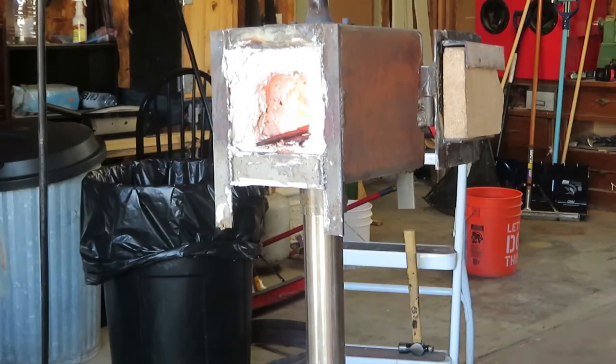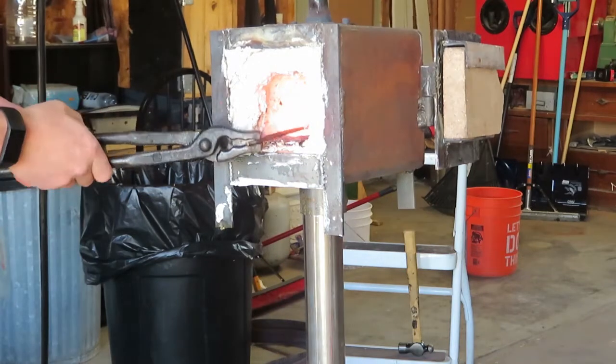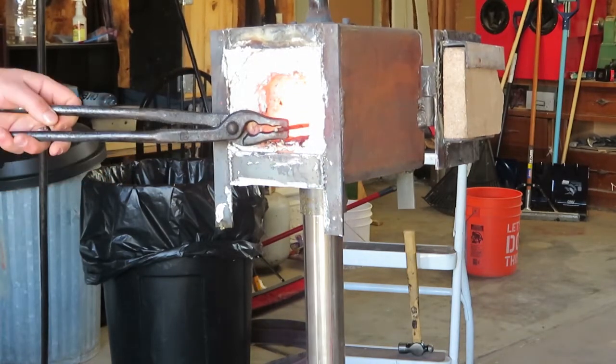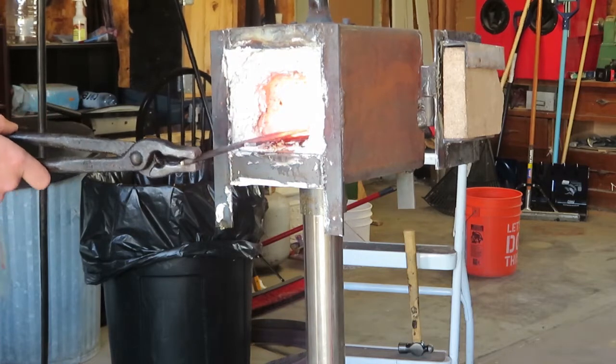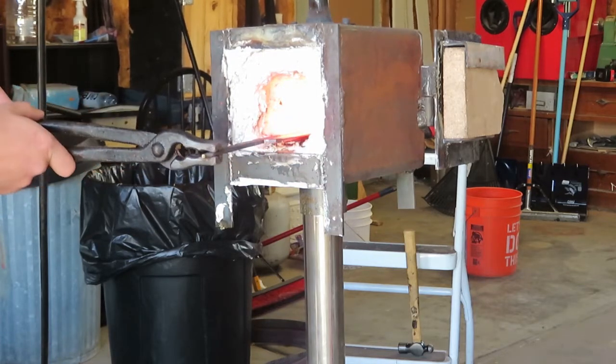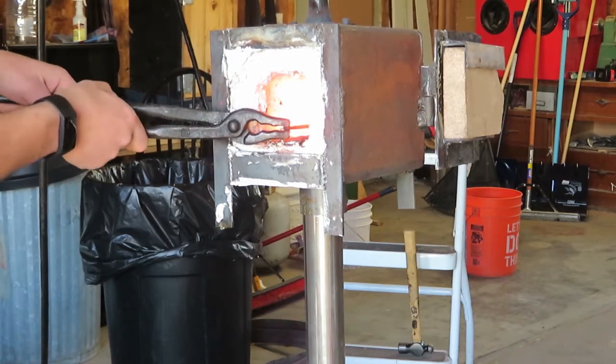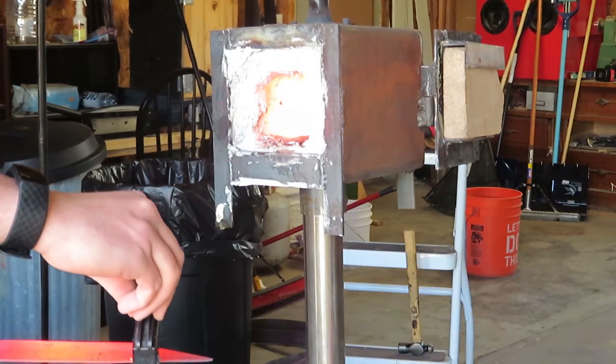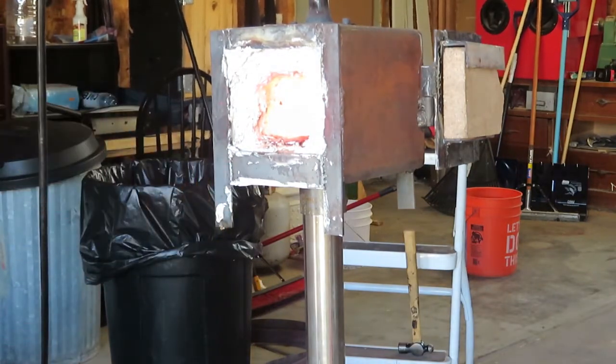While I'm doing the thermal cycles I want to go over why I chose a vertical instead of a horizontal quench tank. With a horizontal quench tank, if you have a knife that's about two feet long and your tank is only two feet, you're not gonna be able to quench it because you have to quench both the tang and the blade. With a vertical tank you just have to quench the blade, so you can get a much longer knife quenched. I was gonna go with a three-foot tank but they were sold out everywhere, so I ended up going with two foot and I'll be getting a three foot later.